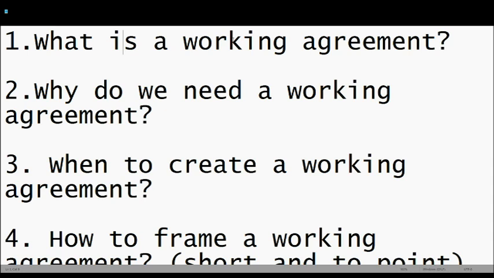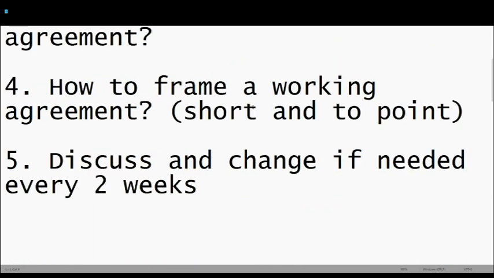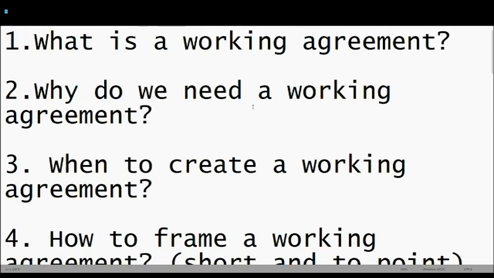In this video, we are going to discuss working agreements and how they can help you in your Scrum Master interview or at your Scrum Master job. This is part one of this video. In the next video, we'll show you a template that entails how to create a working agreement, how to use it in your teams, and we will also go over some Scrum Master interview questions about a working agreement in the next part of this series.